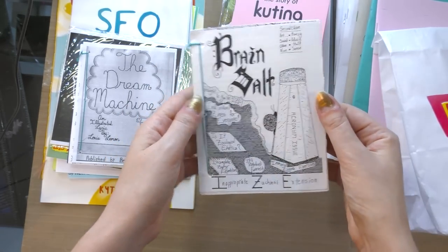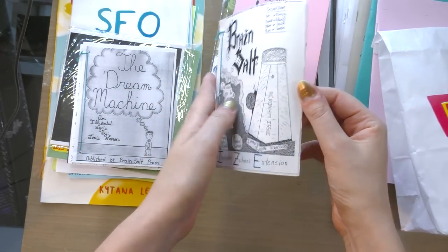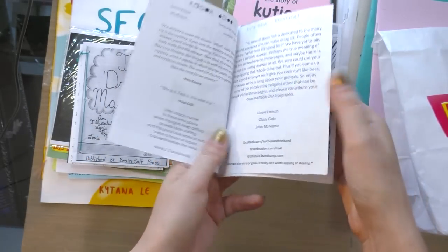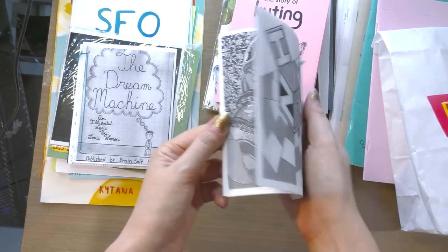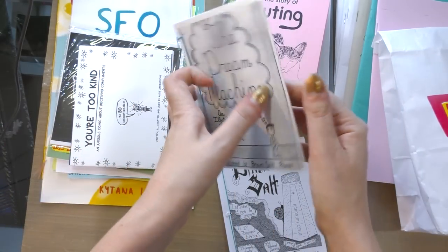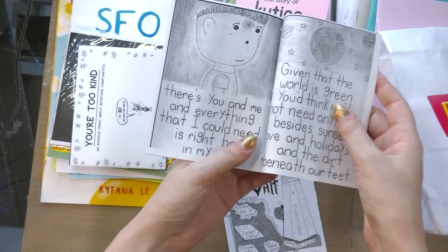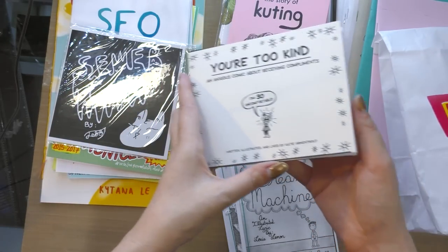And see this one, it's not quite all ages, so I apologize for that. But this one is a really good example of a zine because it has a little bit of everything. There's comics, there's illustration, there's prose, there's collage. I think a lot of these are from Noka's Fest.